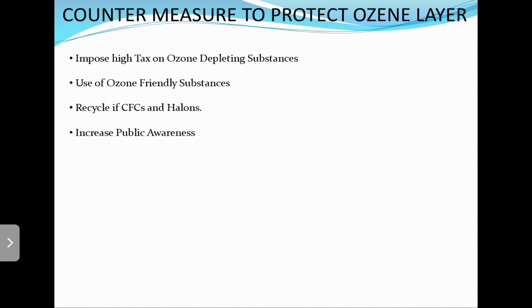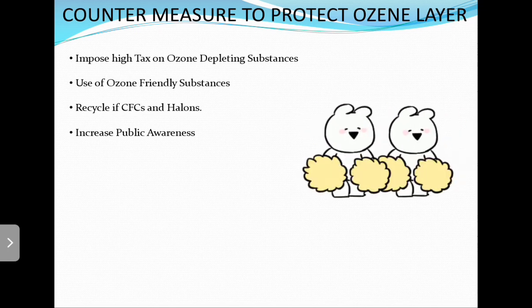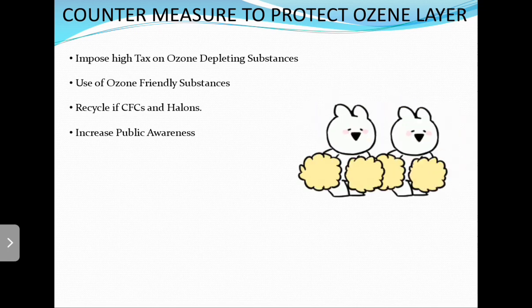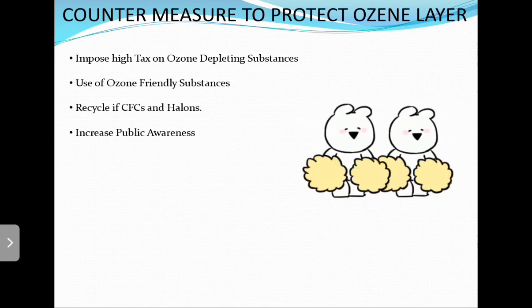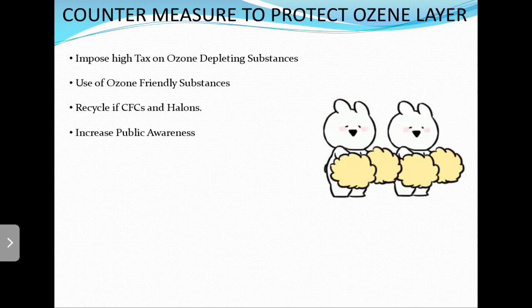Because nowadays, as we know, due to the test of missiles, there are so many holes in the ozone layer, and by this the ultraviolet ray comes directly in contact with life and endangers the life system, the ecosystem. So we have to be much more careful about this. So this presentation is all about ozone layer depletion and the mitigation, the countermeasures, and the effects of ozone layer depletion.